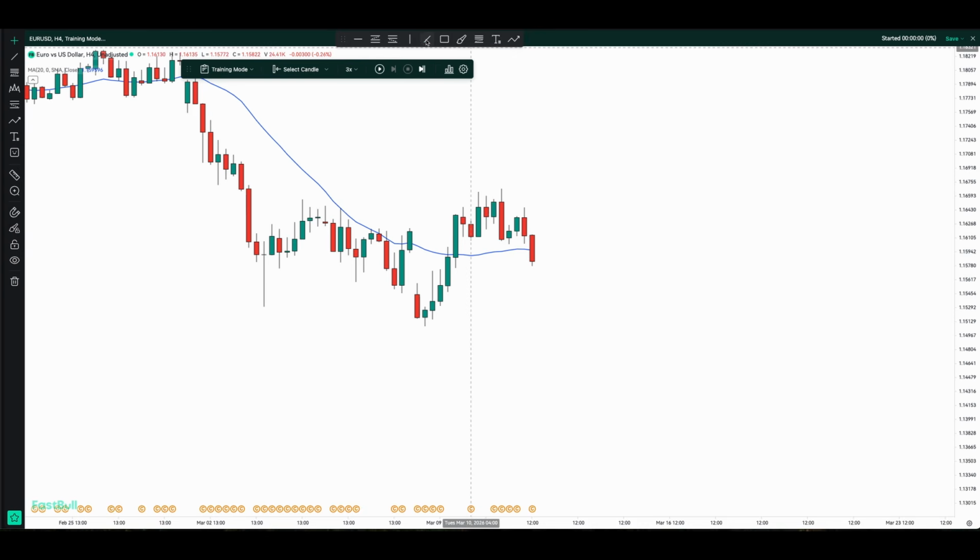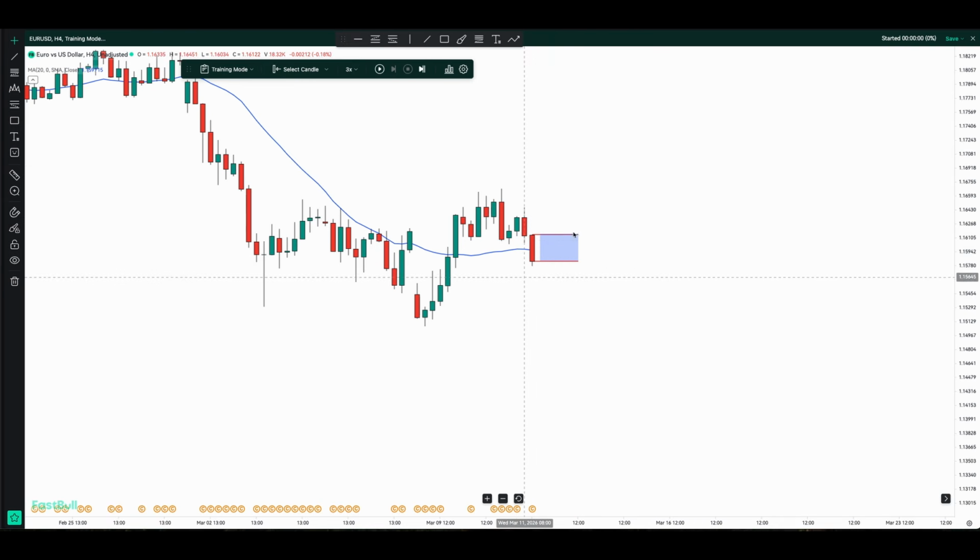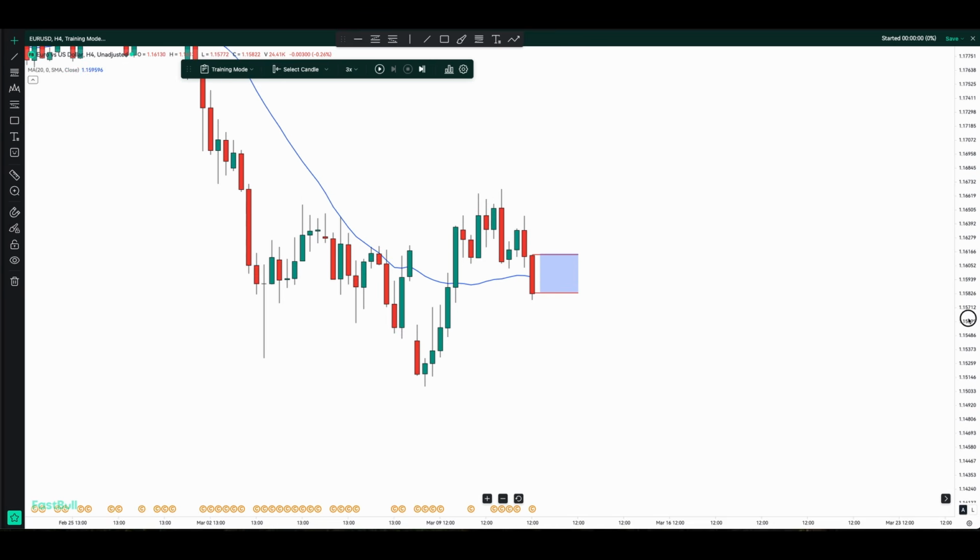So we mark that candle for the one candlestick strategy markings like this, and then we mark its close at the bottom like this. Okay, and then in between we are going to put a zone, a tradable zone like this. Okay, so that zone, we can make its color, let's say make it blue, and then reduce the opacity so that we can be able to see it clearly on lower time frame. So this is the area, this is the zone in which we want the market to come into.